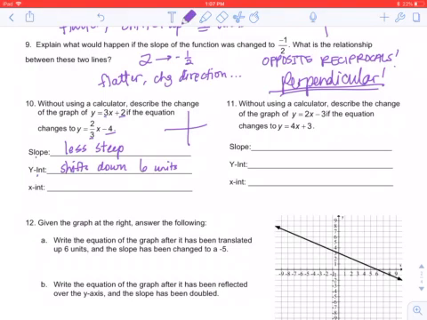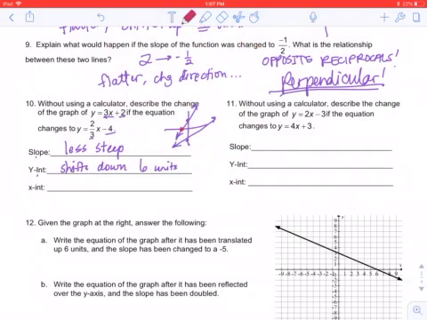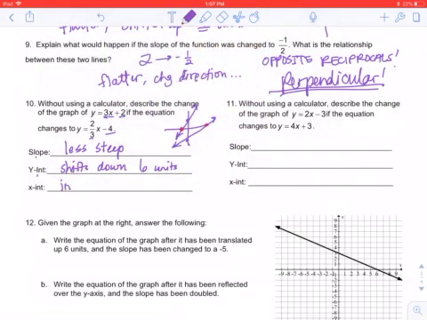If this is my graph and I'm starting at a 2, going down to a -4, that's a change in 6 units. Now the x-intercept, again, you have to think about this one. I'm going to sketch out my graph. 3x plus 2, it's going to look something like that. If I make it flatter and move it down to -4, it's going to look something like this. So that means my x-intercept is going from this point right here to over there. So that means my x-intercept is going to increase.